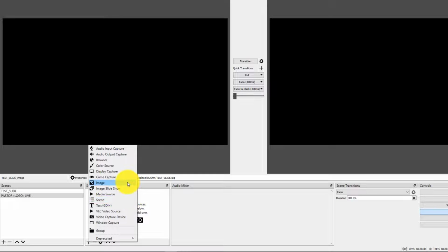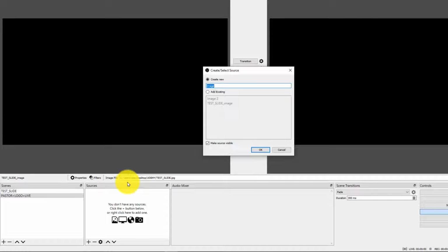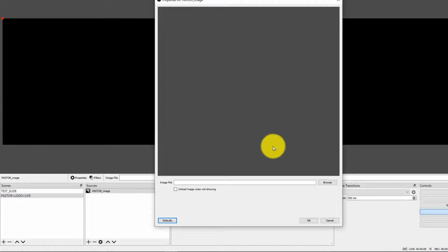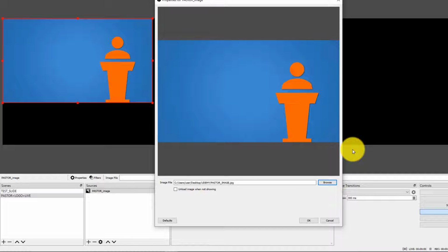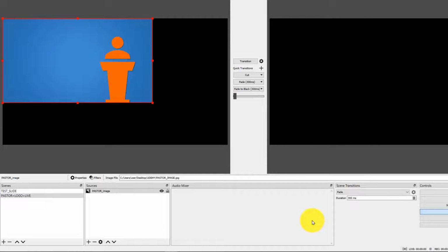The first one, pastor image. And resize it.